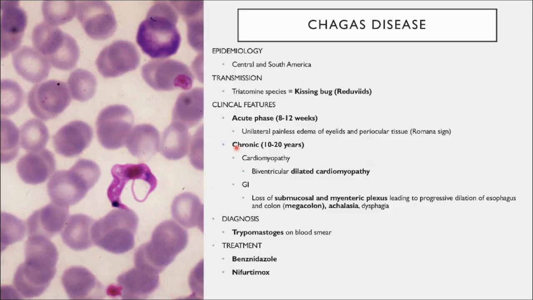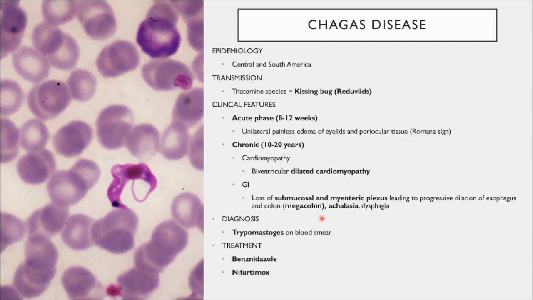Chagas disease, on the other hand, in contrast to brucei, is actually pretty high yield as far as protozoa go. So Chagas disease is something you'll actually see occasionally in the United States because it's spread by a species of insects called triatomine, or the kissing bug. These are a Central American, South American bug, but every now and again they migrate their way up to the Southwest United States, such as Texas, Arizona, New Mexico. So every now and again you see symptoms of Chagas disease, even in the United States. And then obviously there are people that come from Mexico and South America to the United States, and you'll see this disease in that situation.